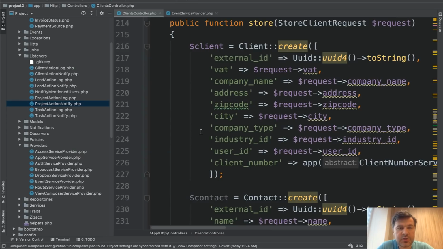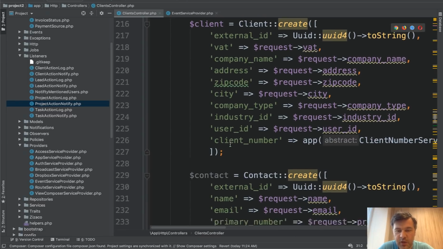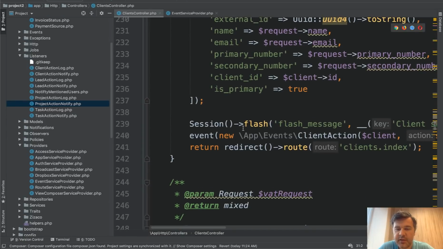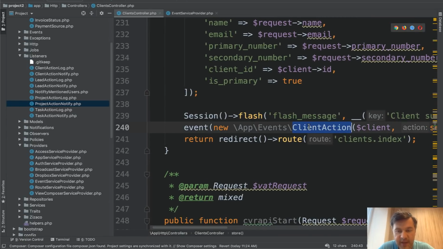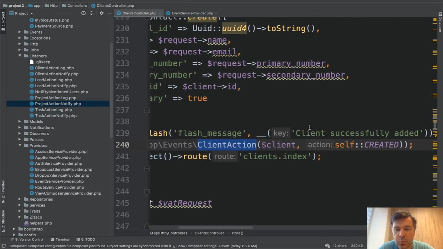The next thing I wanted to show is events and listeners. They are used in a really good way. So whenever the client is stored, new client, store method, there are Eloquent commands. So create a client, create a contact, then a flash message as a success, and then an event of client action with the parameter of what action was actually performed, so created.